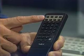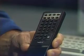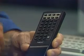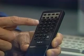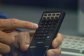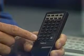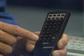Exactly. Okay, and these buttons over here, now this looks like a telephone keypad. They are a telephone keypad. You have a telephone built into the system, so you can make a phone call from across the room using your remote control. Wow. There's nothing easier than sitting around watching TV and making a phone call. And it has an answering machine built in, right? And these are, I guess from the phone icon, the answering machine controls? Exactly. You can play back your messages, rewind, delete, anything that you can do on your regular answering machine, you can do now via remote control.